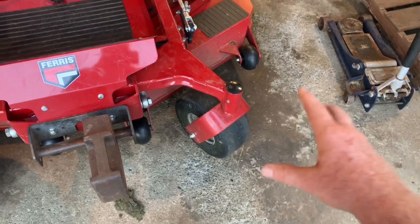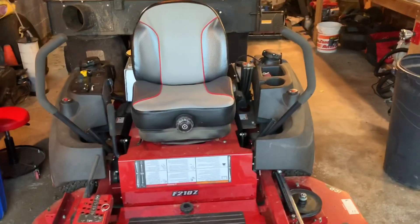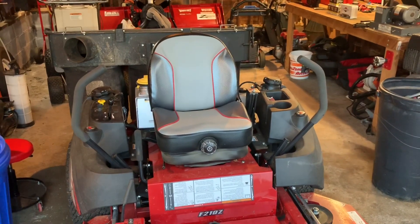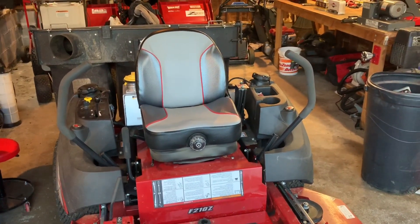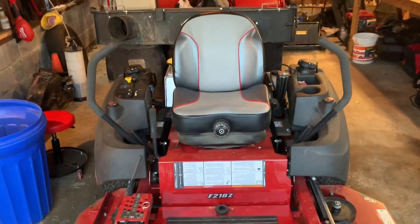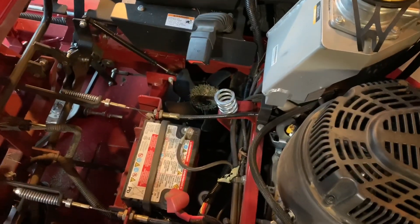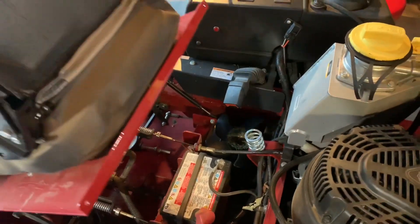Flat free fronts, ICD deck, comfort chair — absolutely awesome. If you're buying a mower, buy the comfort chair. Don't buy a piece of garbage mower and then say it's uncomfortable. This seat has rubber cushioning elements that absorb abuse, plus there's the 28 EFI engine and two big springs underneath that cushion the ride along with the suspension seat. This mower is actually very comfortable and I didn't think it would be.